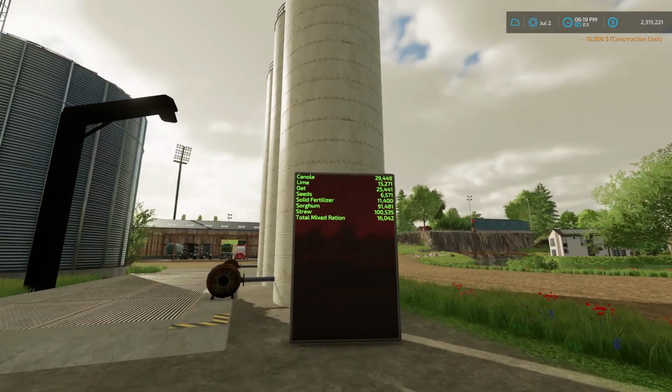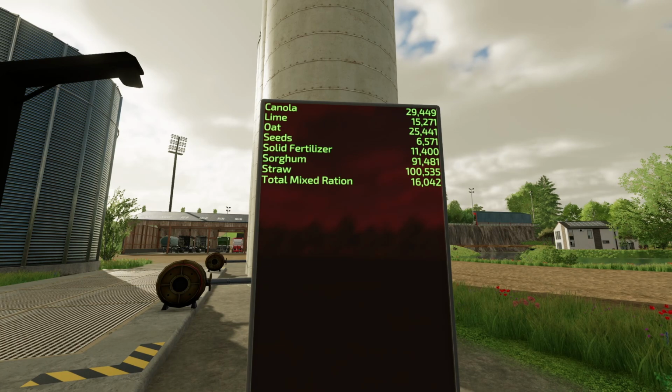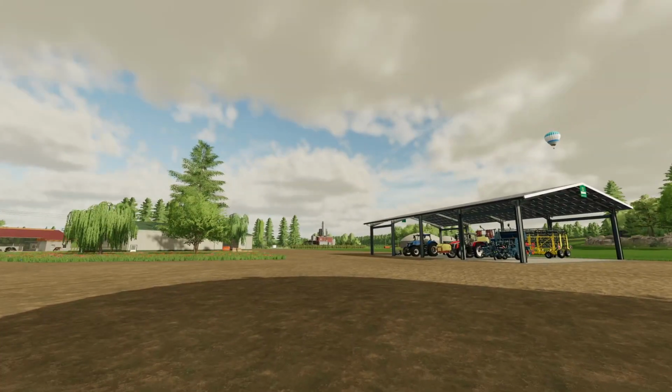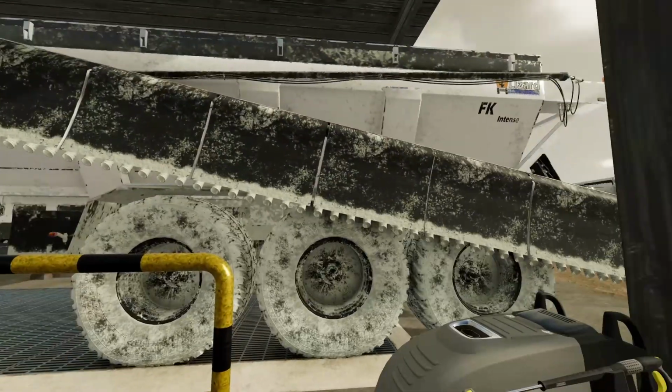Now I can see from here what I got in my silo. I can also see it there if I move close, but look at that canola, lime. Oh, we got lime here. Okay, so I don't need to buy that all the time, but I only got 15,000 liters. We got a little bit of oat. Okay, and seed, solid fertilizer. We got 91,000 liters of sorghum. Okay, and we got straw as well. We don't need straw in there, because I need straw over at my production, so we're going to move that eventually. That is for sure.